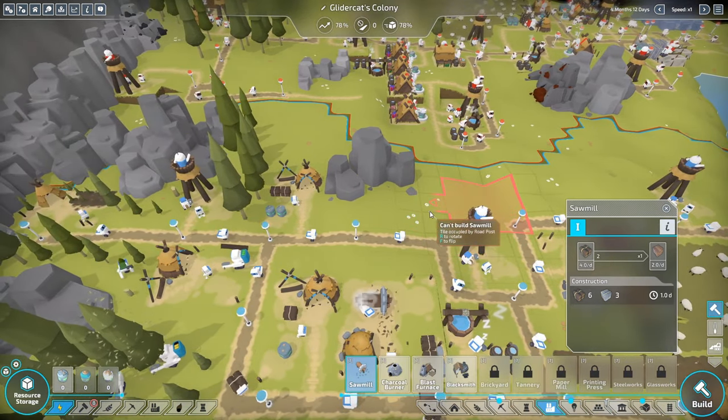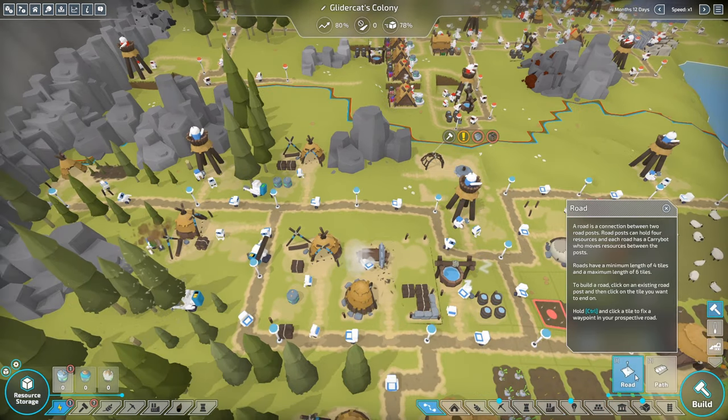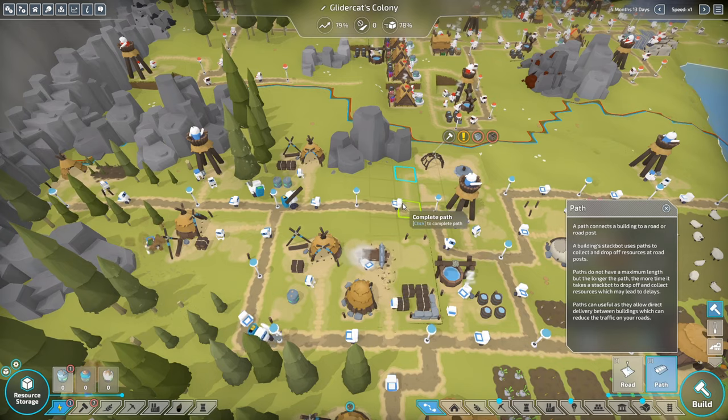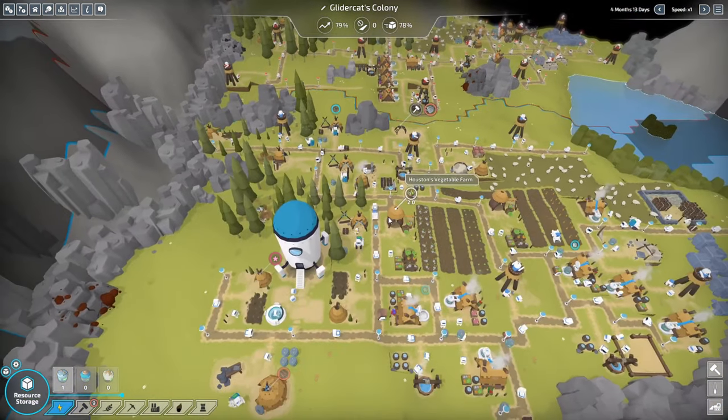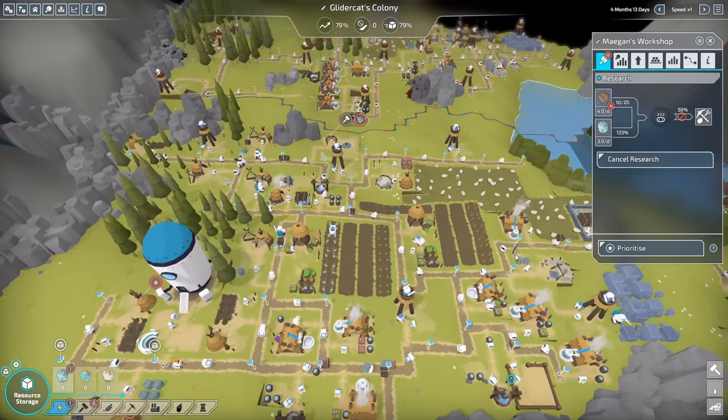Let's do it. We can always move them later or get rid of them. I think we'll make use of it. I think that will pay off. I think it may speed up our research, because we have plenty of logs.